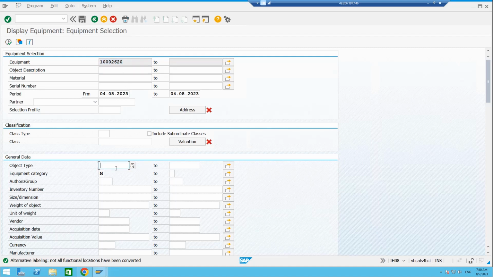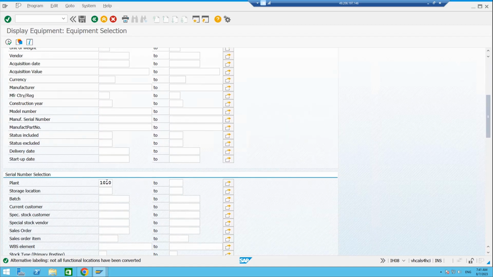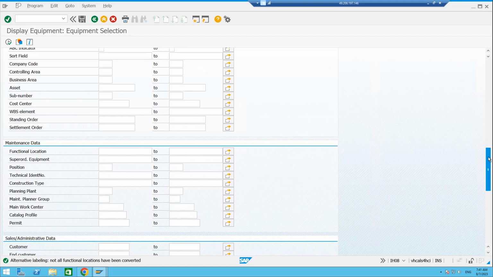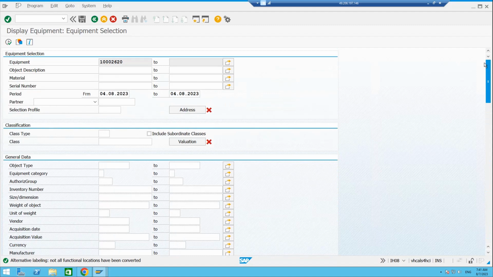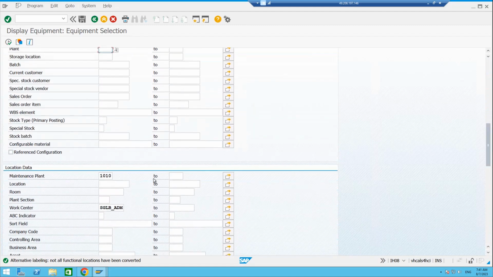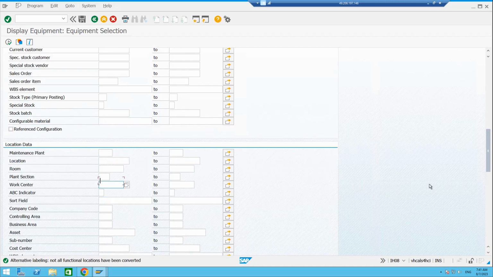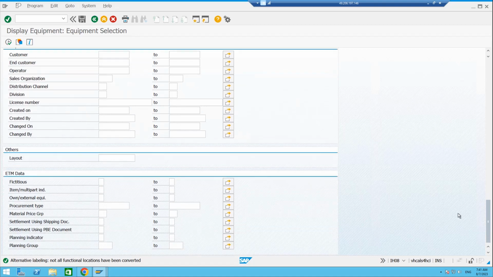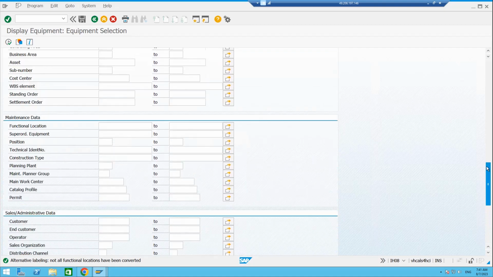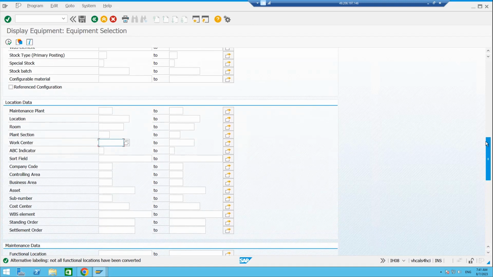One second. It defaulted. How come? You see, even this screen itself, some guy has defaulted to his own. I'll delete the variant later. You probably would have used a variant to default his own details.